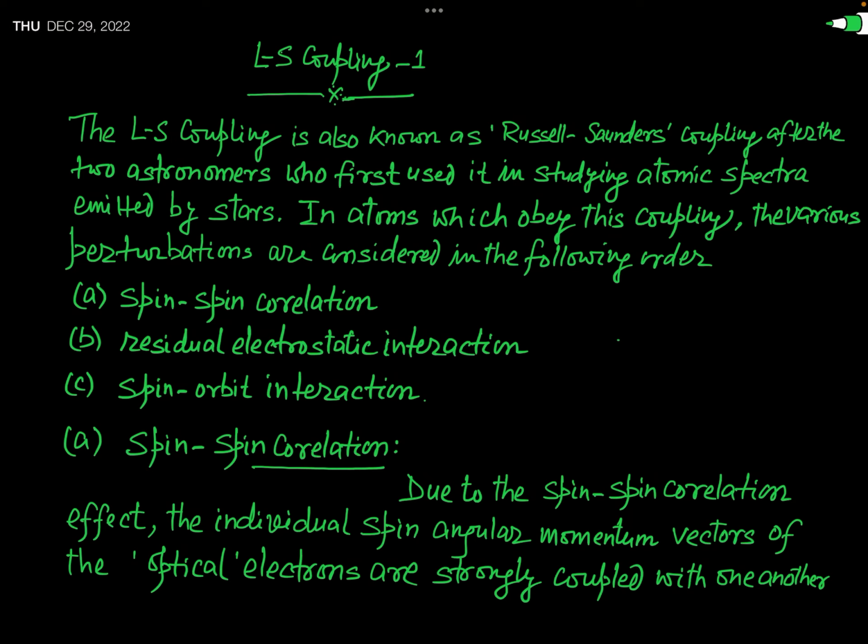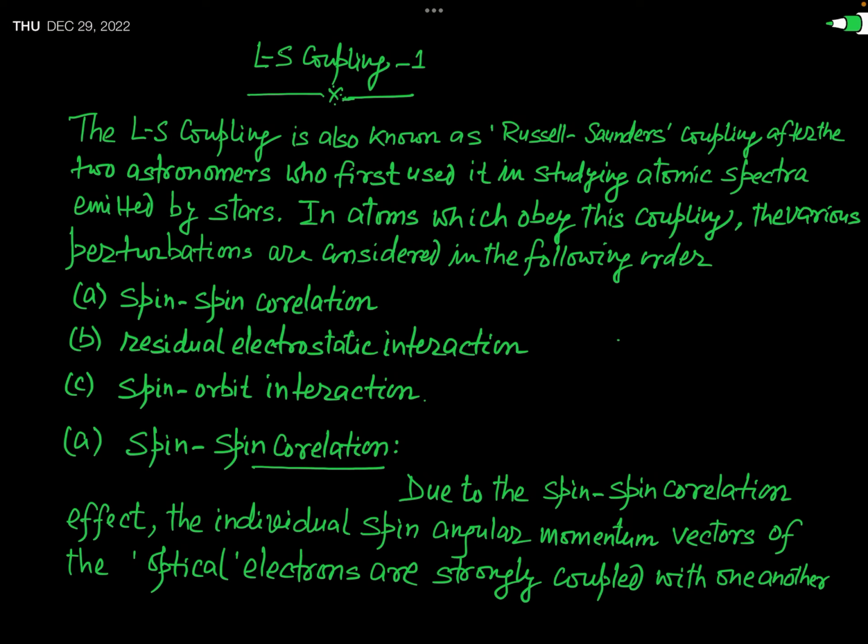First of all, we have seen in the earlier lectures how to determine the spectroscopic term in case of the atoms having only one optical electron. When you say optical electron, that means the electron which determines the total spectroscopic properties of the atom. So when there is only one optical electron, writing the spectroscopic term is very easy, and you have learnt it in the previous lectures.